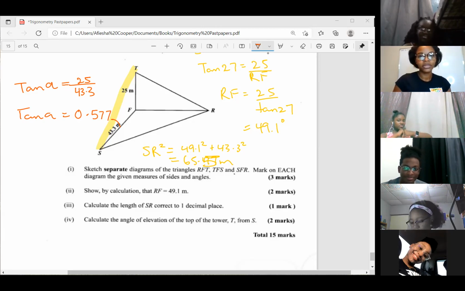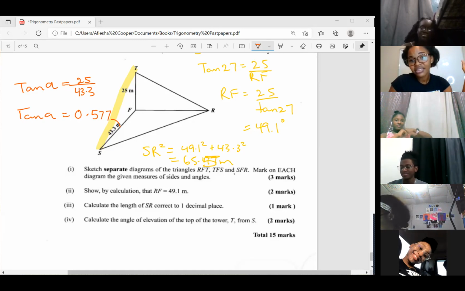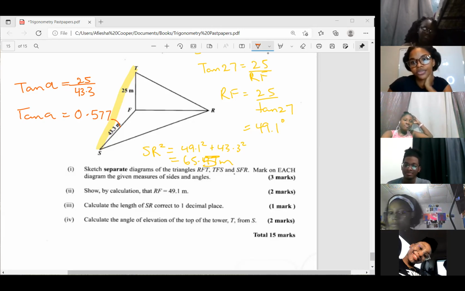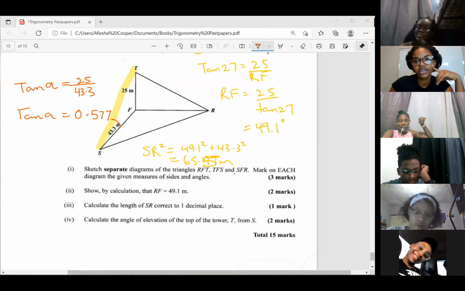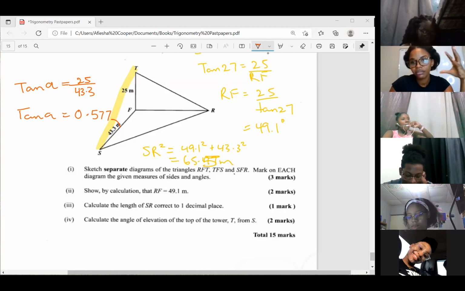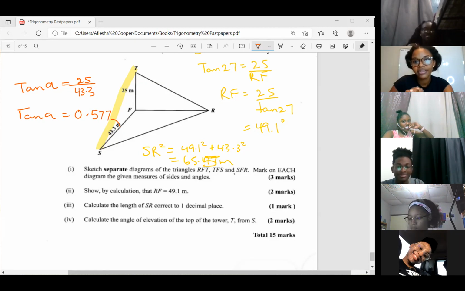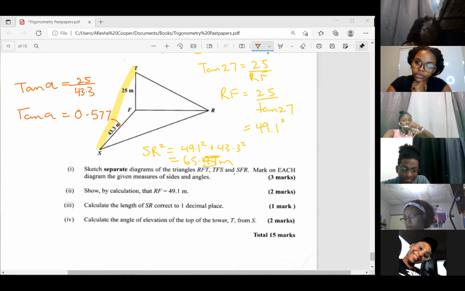And how was the paper? For real, how was the paper? Do you feel like trig is a thing of the past? I think bearings. I had to do over bearings. You saw that page where I didn't do number 12 for you. Definitely, and you have the video. I'll send the video so you can go through and stuff like that. Generally, trig and bearings and all these things are a thing of the past, and we can move forward.